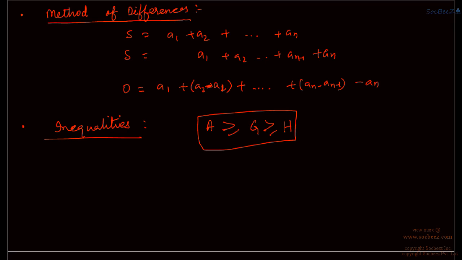The equality holds in the trivial case when all of the numbers are nothing but the same number. Right. So if all the numbers are nothing but A, then they are in arithmetic progression, they are in harmonic progression, they are in geometric progression, and their arithmetic, geometric and harmonic means will also be the same thing and will be equal. So that is the only case, otherwise they always follow the strictly greater than sign.